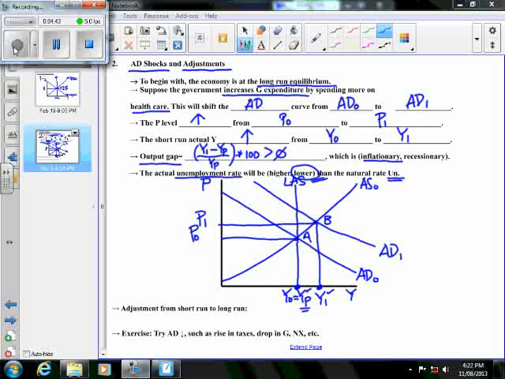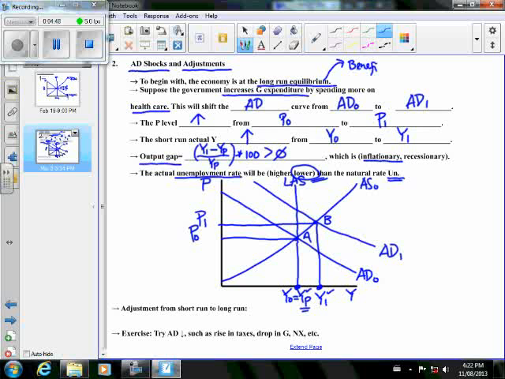What are some of the costs and benefits of this government policy? The benefits: we now produce more, hence we have an economic boom, and we also create jobs because the unemployment rate will be dropping. What will be the costs? Whatever we buy would now become more expensive. How come? Because people have more jobs, more income, they buy more. When they buy more, they drive up the price. As we see, inflation would tend to climb up.